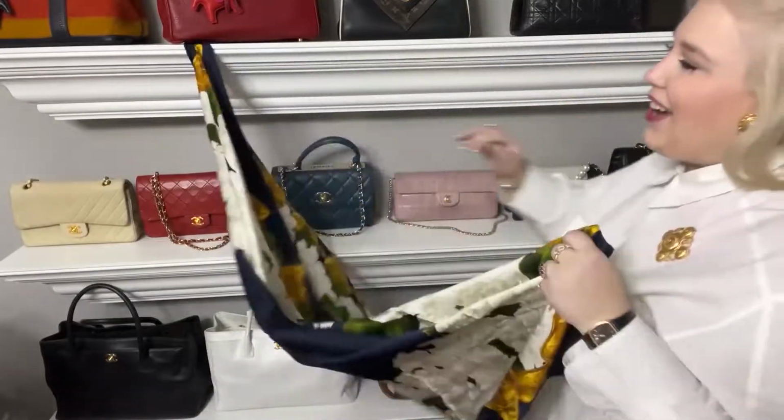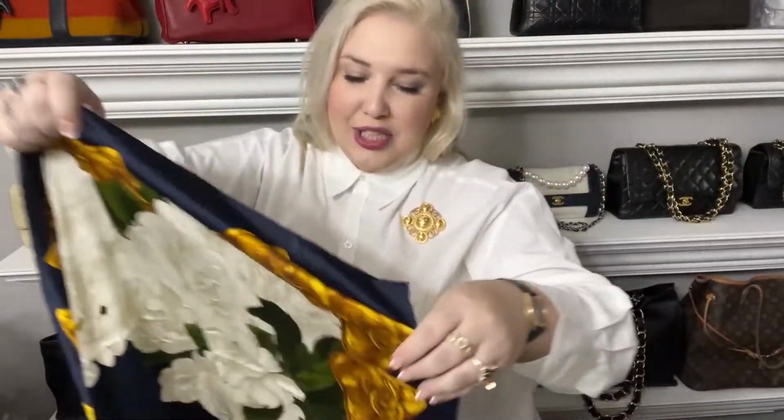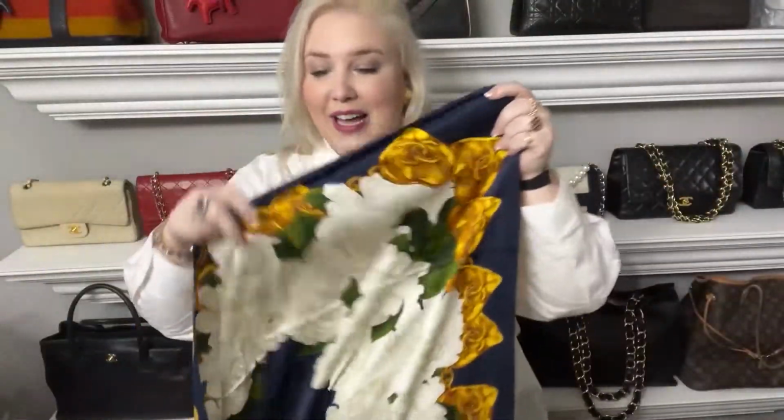Oh, this is an iconic vintage design. These heart-shaped CCs show up on a lot of vintage scarves. Obsessed with them. I'm constantly hunting for scarves for the closet sales on my Instagram. And this was actually one that I bought because I was going to put it in a closet sale, and then I just ended up keeping it because I have so many navy scarves. But when I saw the white in person, I was just like, I cannot. And I ended up sourcing another one, and I sold that one in a closet sale, and I kept this one, and I was really happy with that.